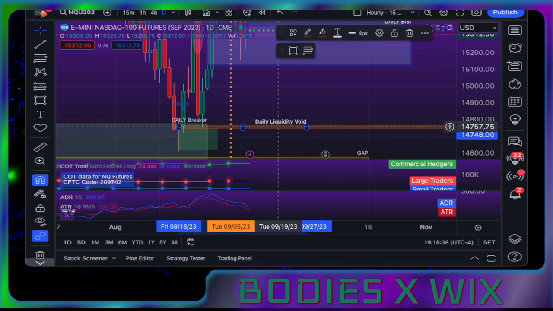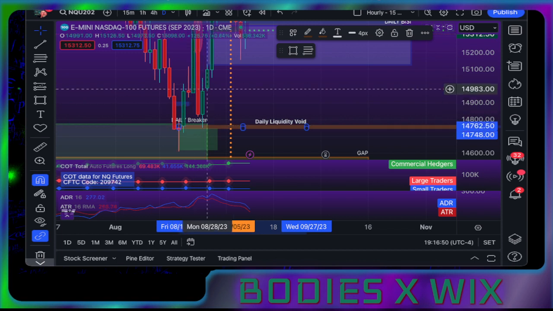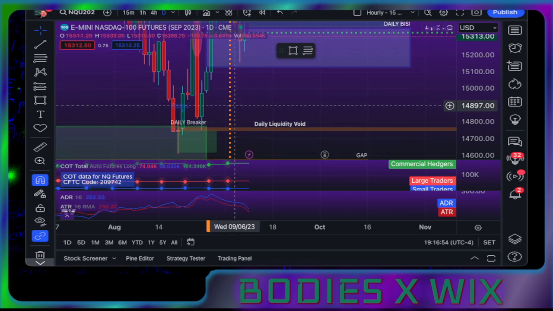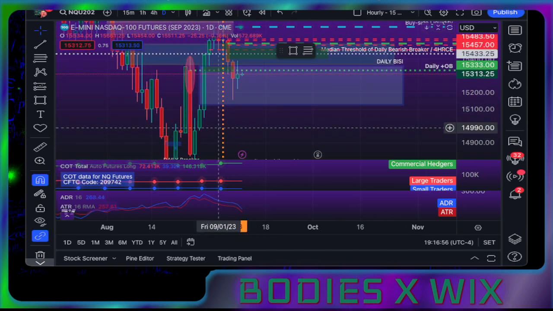There's also one right here, liquidity void, that I have drawn out. But this one has already been reached into with the price action, and then got rejected immediately. So the chances of it getting back down there, quite slim. The chances of this one getting to, again, toss up.